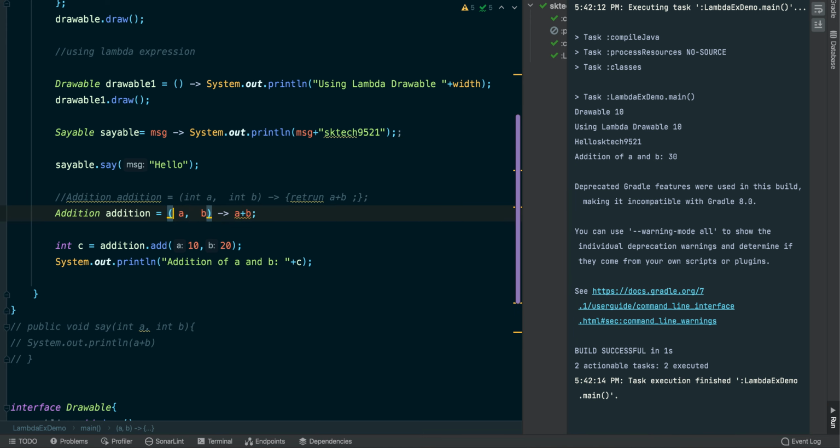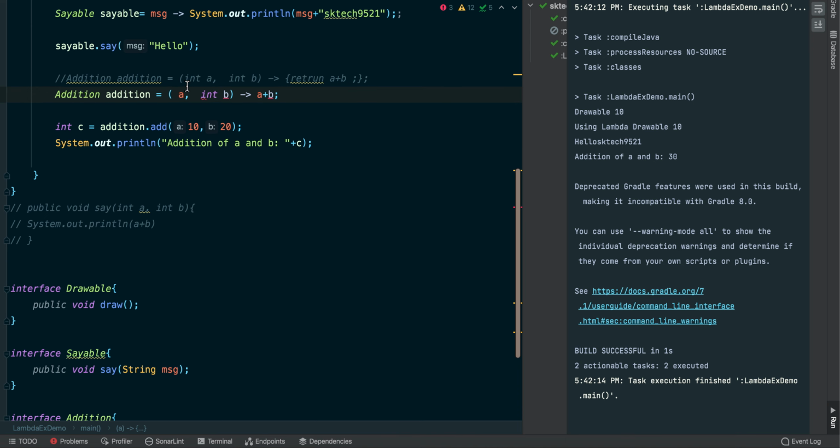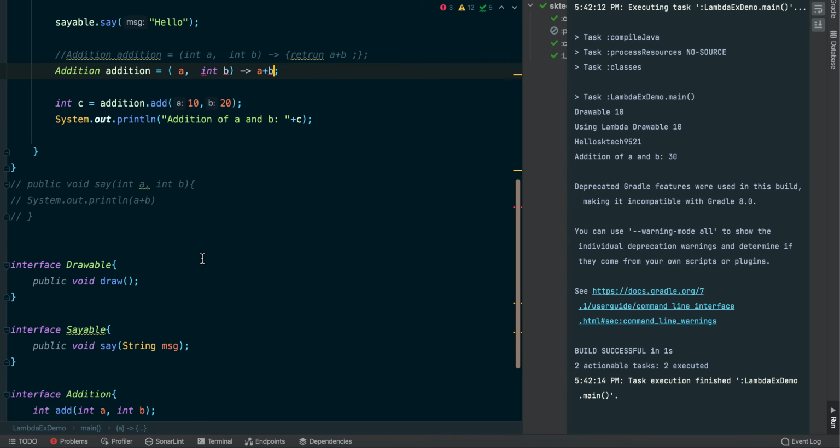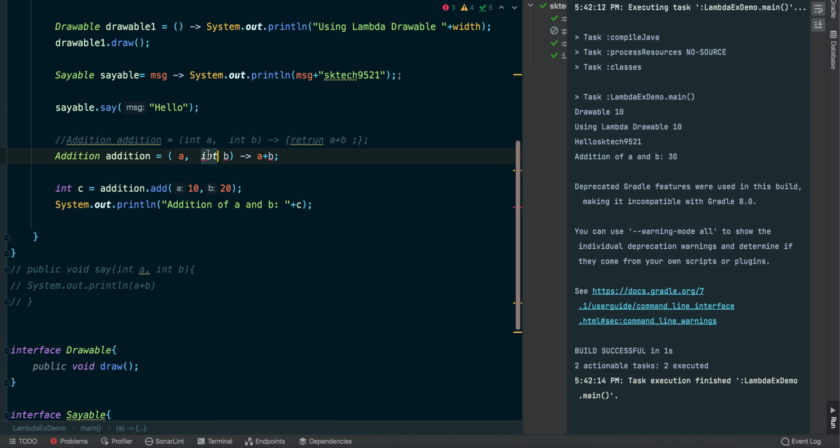Another important point to note is that in case of multiple parameters, the data type we have to remove for all the variables. If you are removing it for one variable and keeping it for another variable, something like this, Java is going to throw some exception, because in this case it will not be able to identify which data type is provided and which data type is not provided based on this definition. So we have to note that if we want to remove this data type, we have to remove it for all the variables or none of the variables. Either way it is going to work.